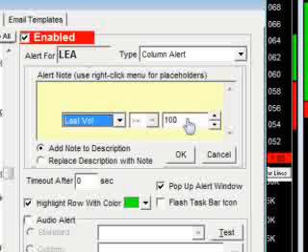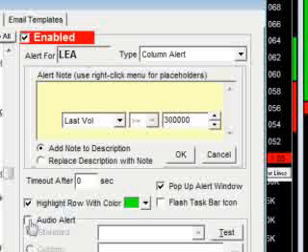Alright, so greater than or equal to, and I'm going to put a block of volume. I'm going to say 300,000 shares, which should trigger a volume alert if I see a block of 300,000 shares go across the last volume. If it equals or is greater than or equal to 300,000, it's going to pop up as an alert.